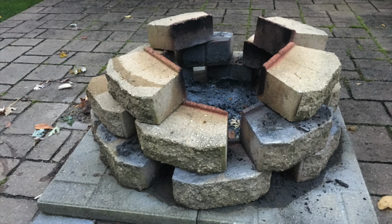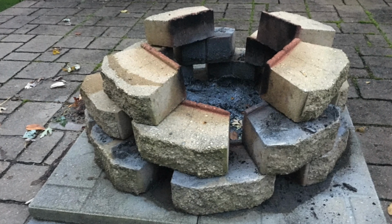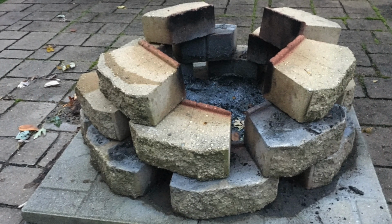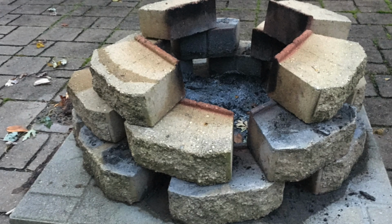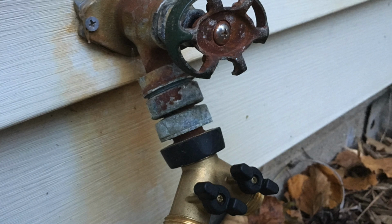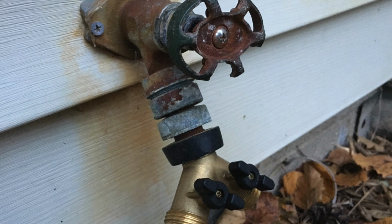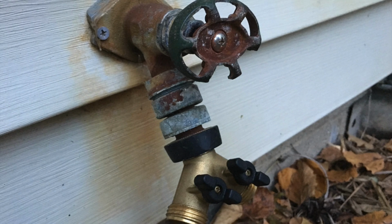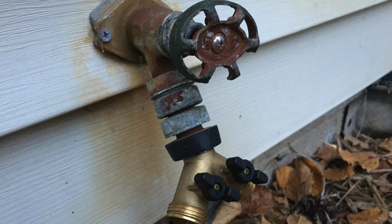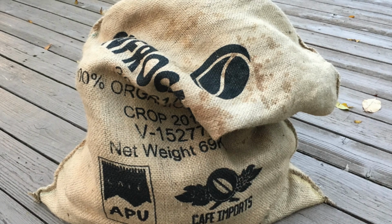What I chose to do is use my fire pit, and I just had to elevate it a little bit more so I can get some additional wood under there. So I made it 3 blocks high. And then another thing you need is obviously a water source, because you need to fill that barrel with water approximately 2/3 of the way, or basically enough to sink the entire burlap sack into the water.